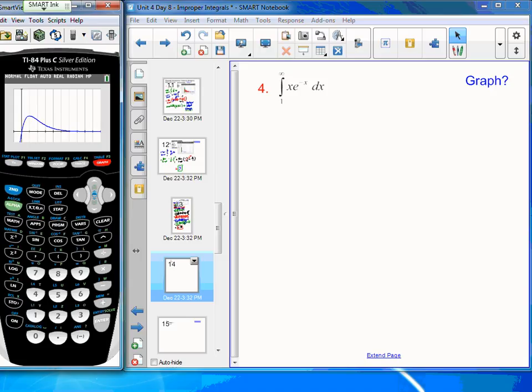Let's consider this problem. The integral from 1 to infinity would start here and start summing up area, yes? Okay. So, gut feeling? Well, it looks like it shrinks down towards 0 for function values, and so we could certainly see how this could exist, right? Now, I don't know that it does or not, but we could see how it could because it looks like my function values are shrinking down towards 0, so the area accumulated might be small enough such that the infinite sum converges to an exact value and we can find it. But I don't know yet until we do a limit. So let's go ahead and set up this improper integral as a limit, as one of my limits goes to infinity.